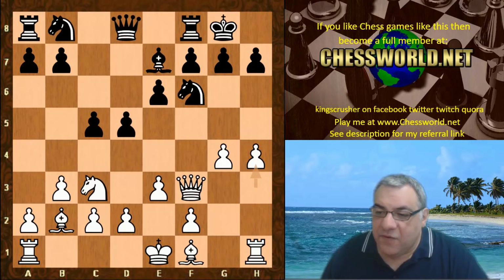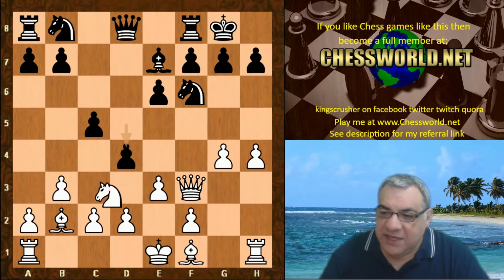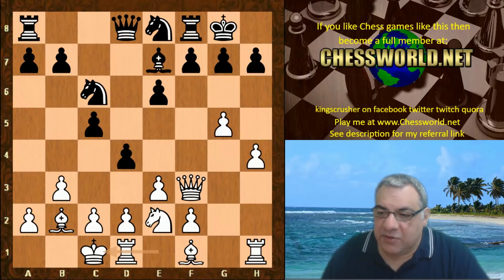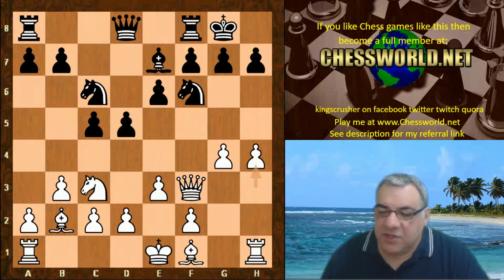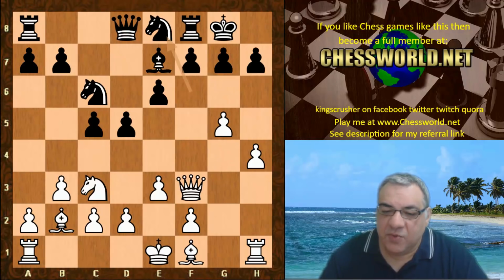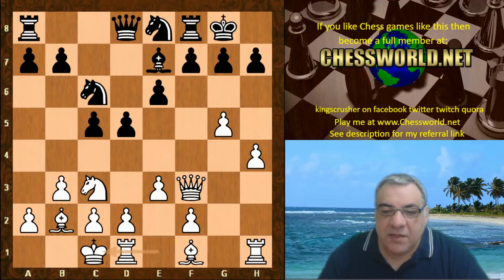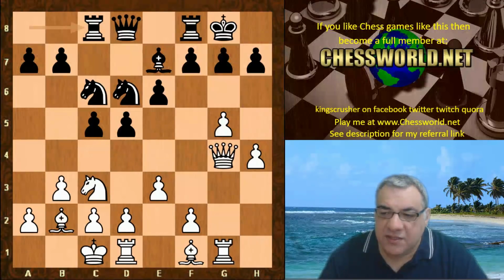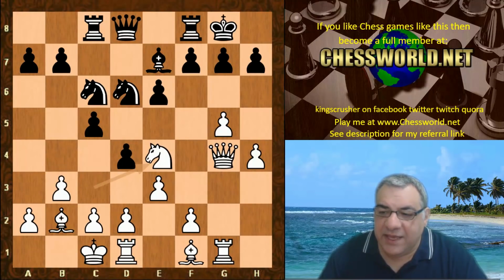On d4 immediately the knight can go to e2. This seems to be okay. This position seems to be okay. So knight c6, we have g5, knight e8, white castles queenside, knight d6, now we have queen g4, rook c8, rook g1, now d4, knight e4, and here Stockfish plays knight f5.